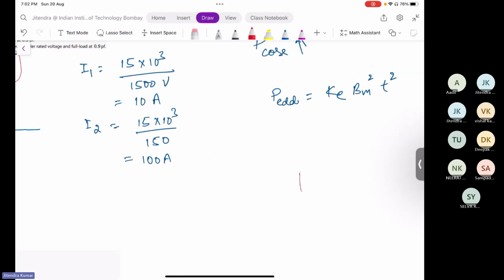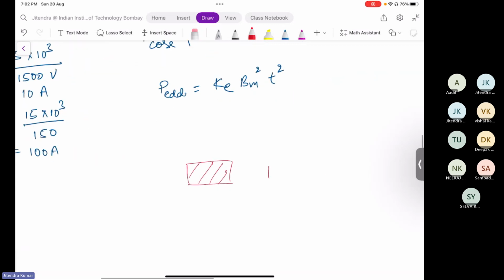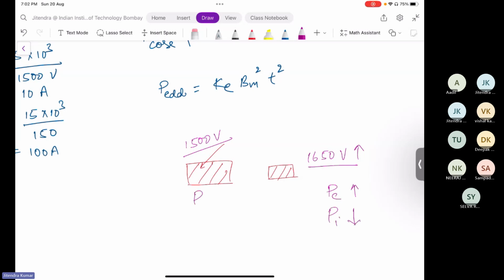You have this much of material. Ideally, generally, we are speaking this much of material. Now you have reduced the material to a smaller portion. And one more thing, you are increasing voltage here. Let us suppose 1650 volt and here 1500 volt. Okay, first thing, voltage is increasing, so one factor for core loss is increased. Another thing is you have reduced the area. So if the area or volume of the material will reduce, then yeah, iron loss will reduce. That is true. Here, iron loss will increase.